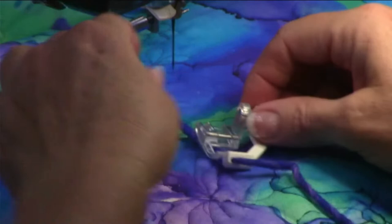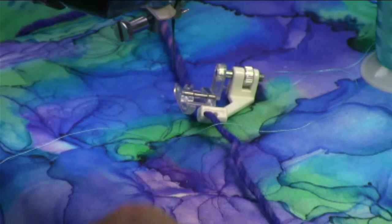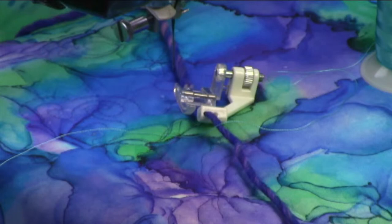And then you want to think, okay, I'm going to use a decorative stitch. So I want a thread that's going to show over that because decorative stitches are fun. It's finally a use for those decorative stitches. Have any of you never used a decorative stitch? If you have never used a decorative stitch for anything yet, tell me in the chat. It'll help everybody feel better if you're part of the group.